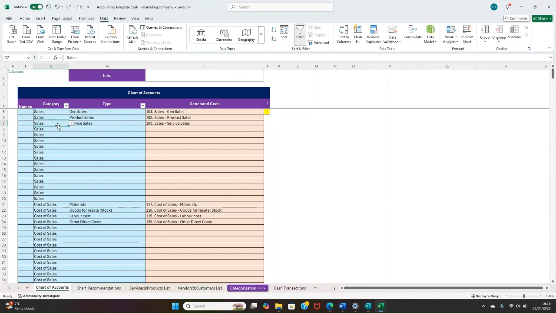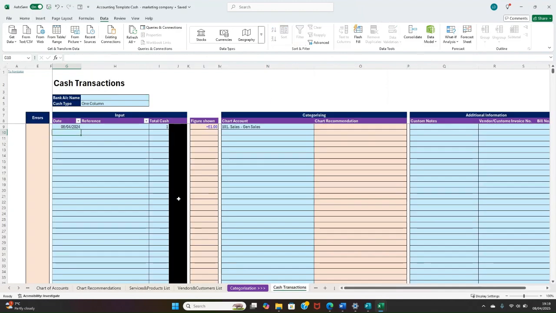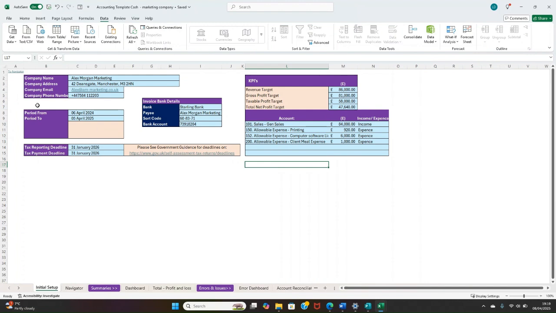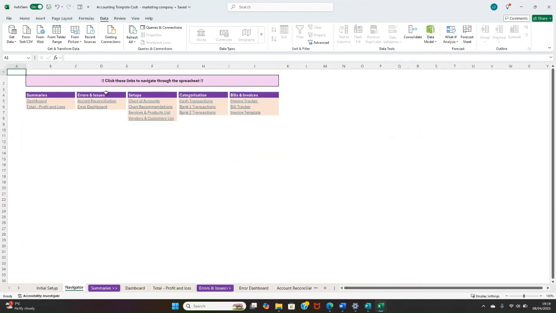You have other sales things to put in. It's probably best just left. And I'm going to delete exactly what I have just done there. So now that we have that added in, I can go back to the initial setup tab that I was on before. And remember, you can go around the navigator for these, so you can just go on the navigator if you want.